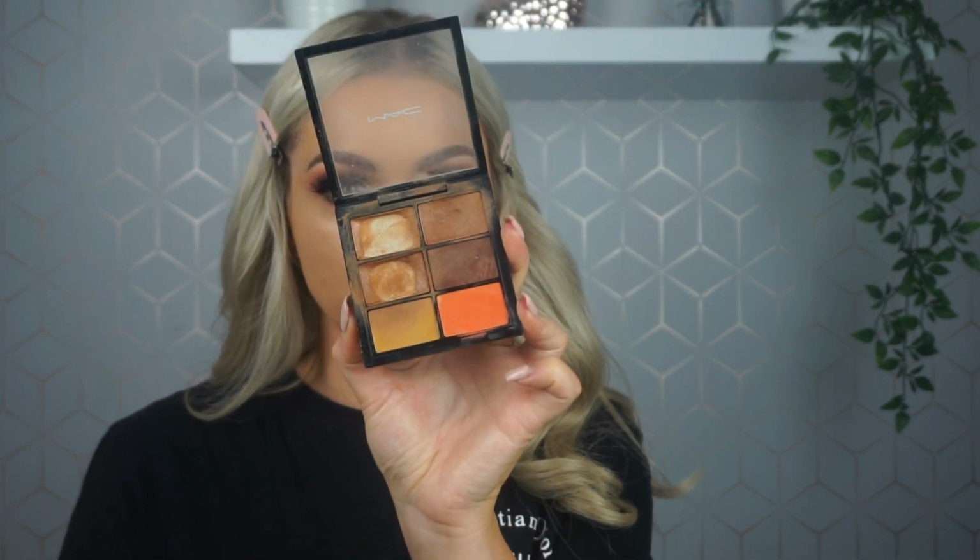So I'm taking another one of these matte concealer palettes, but obviously it's a darker shade for me, and I just take these two which are running out, and I apply it under my lower lip, then my forehead, just kind of drawing lines at this point, and then my jaw. And then I take my foundation brush and just buff this all in.